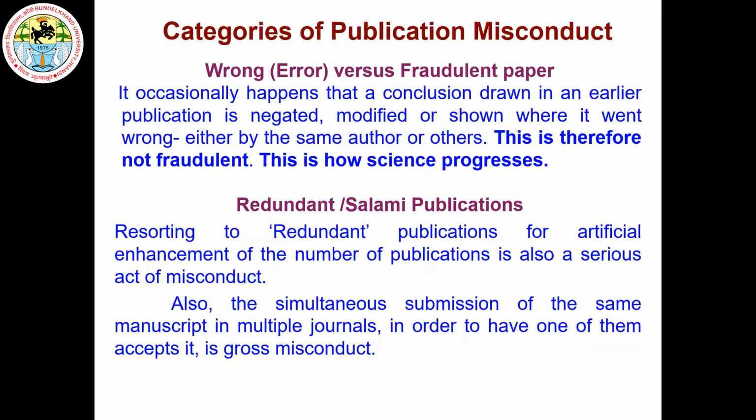Then, wrong versus fraudulent. There is a difference between wrong and fraudulent. Fraudulent is something which we do deliberately, but wrong is something which occurs by chance. Sometimes something becomes unintentionally wrong. We publish some data because of an error of the equipment, or maybe a theoretical concept is not very clear, or there is ambiguity, and you may get something published which is wrong, which later on you correct. So that comes under the category of error, which is unintentional. I will explain this later on also.